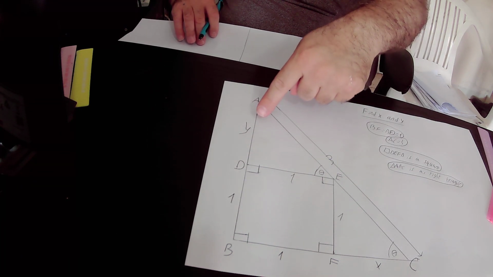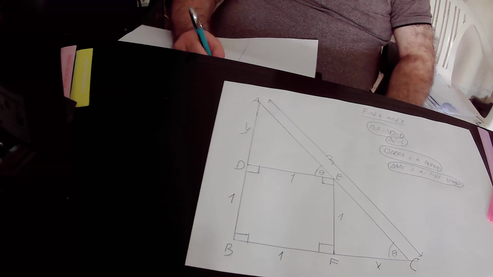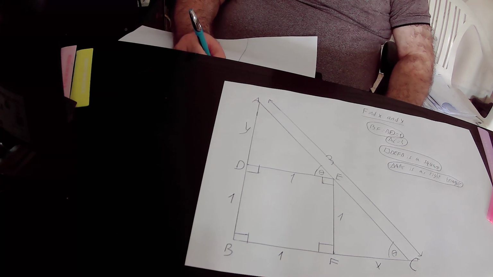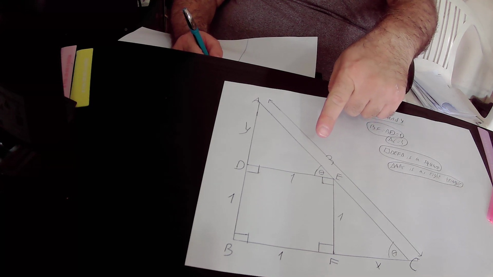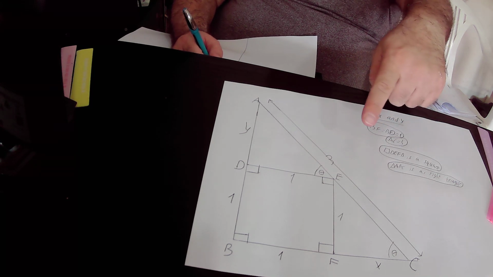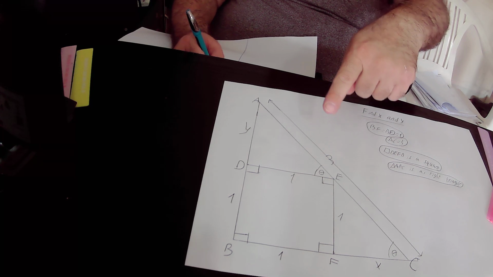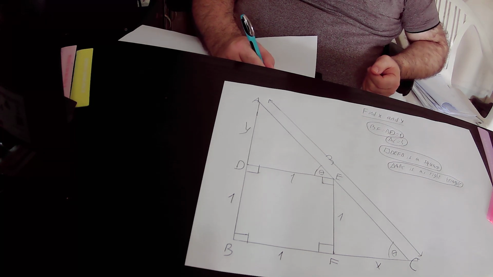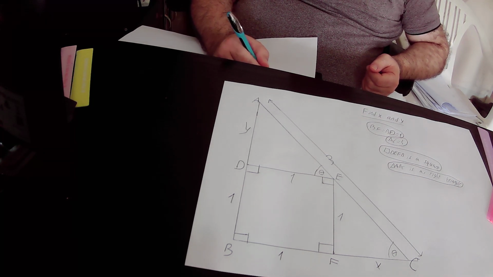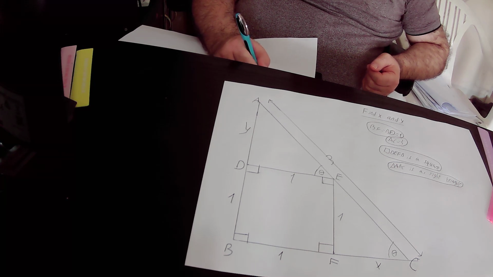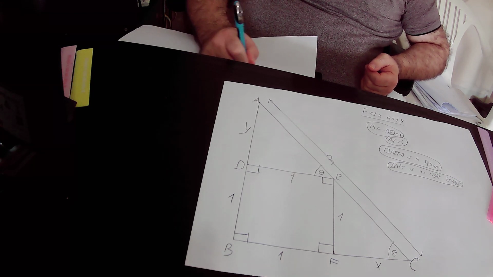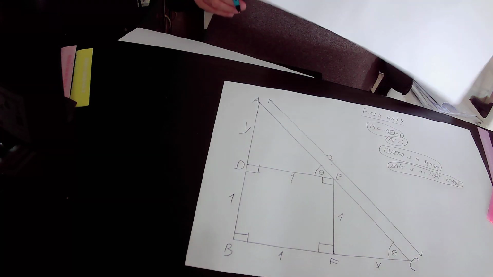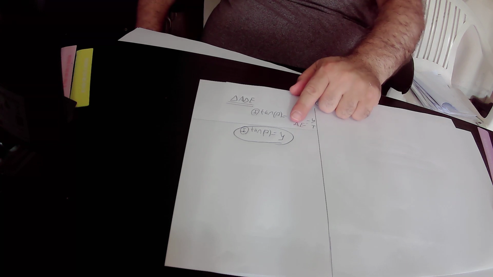but AD equals Y according to what is given in the question, and AE equals 1 because it is one side of the square DBFE and all of its sides are equal to 1. So in conclusion, we found that in triangle ADE, tangent theta equals Y. Okay, according to equation number 1, in triangle ADE, tangent theta equals Y.